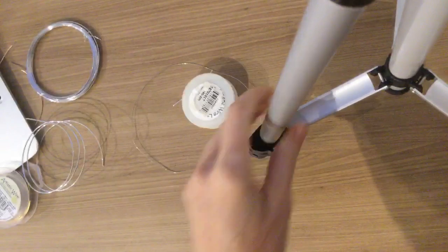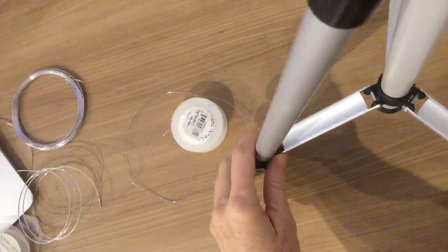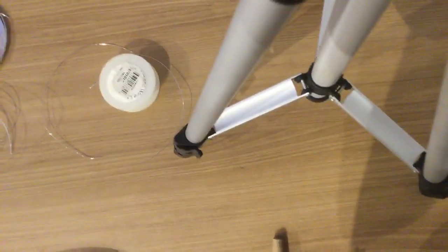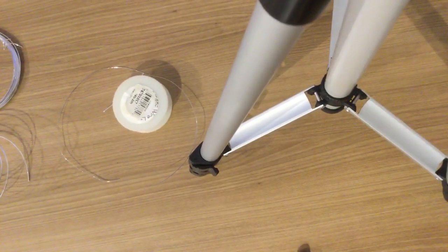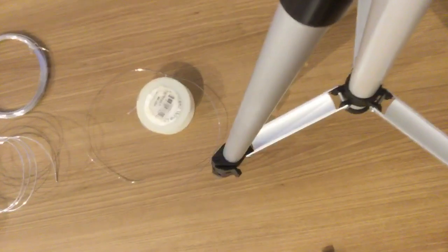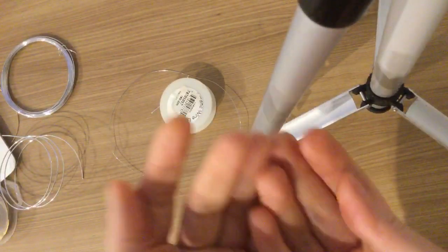So let me just put this in the tripod. Hopefully you're not going to get a view up my nose. And let's just turn the camera around. There we go. You'll see it's not super perfect because it's not my regular setup. But because I'm downtown, I'm just going to do what I can. And maybe what I could do is just bring my hands up closer. Yeah, this will have to do for now. So Linda says hello. I'm just going to hook this up so we can see what we're doing. Can you guys see my hands? It's going to be a little tricky today.